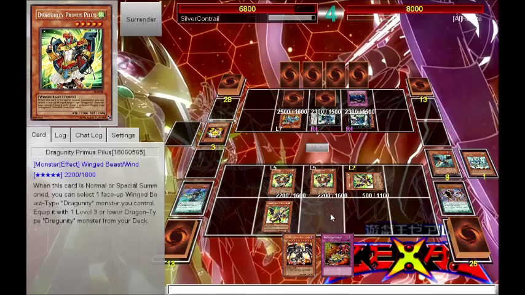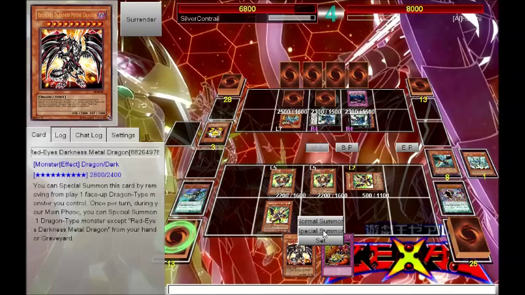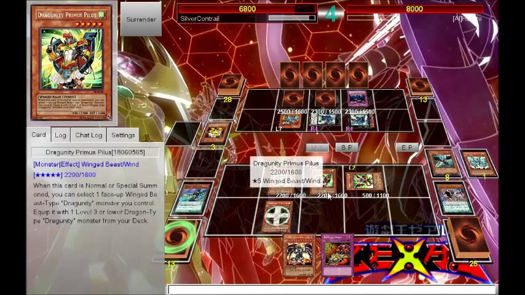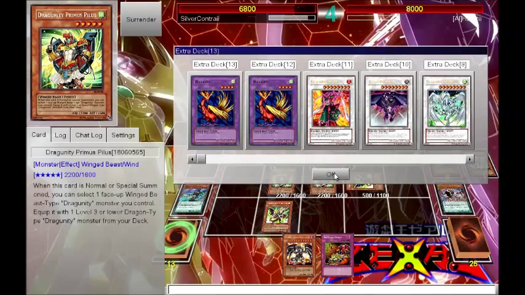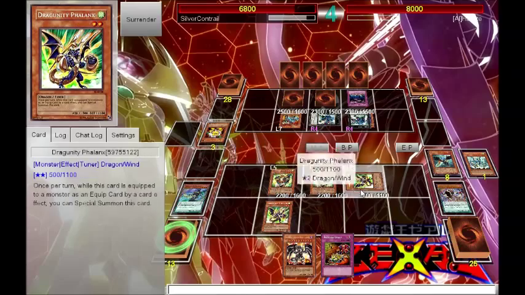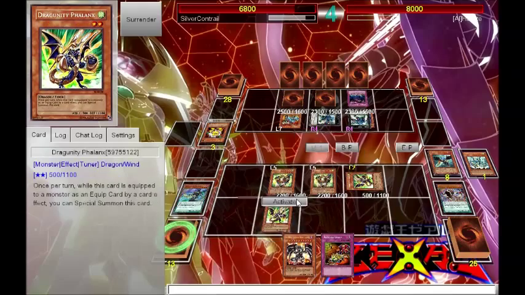So we can use Phalanx to special summon itself, and then do something. I'm not actually sure what my play is here. But you can see, with the Mistilton, you can activate its effect when it's summoned. This way, you can also use it with Primus Pills. Unfortunately, it's kind of a bad situation where you can only make 7s with this guy. But it does let you get the Phalanxes out of the deck, which isn't too bad.